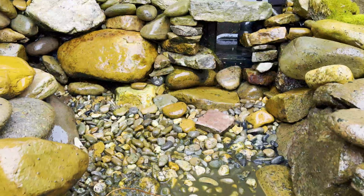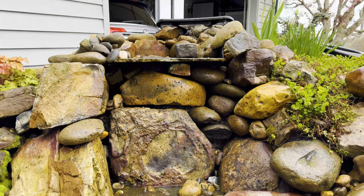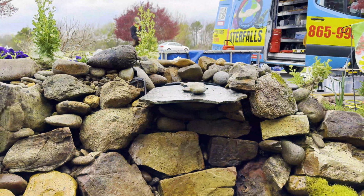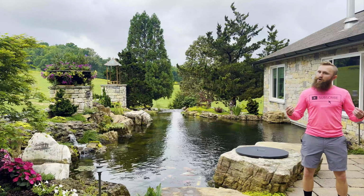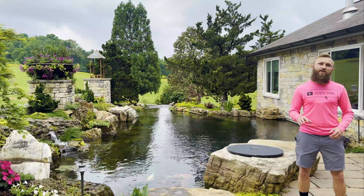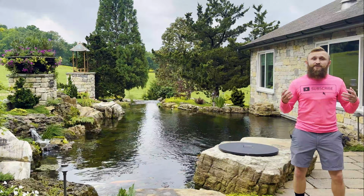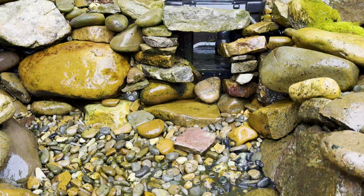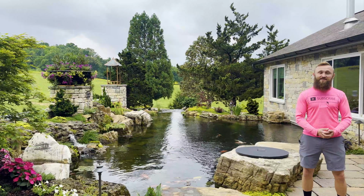But this thing's got 2 skimmers, 2 biofalls on it, and it has progressively started to leak over the course of the last 3 years. It's just gotten worse and worse, to the point where when we were out there doing the cleaning last year, we assessed the faceplates on all of the filtration systems and noticed that the bolts weren't in bad shape. They were gone completely. There was literally hardly any of the bolts left in any of these filtration systems.